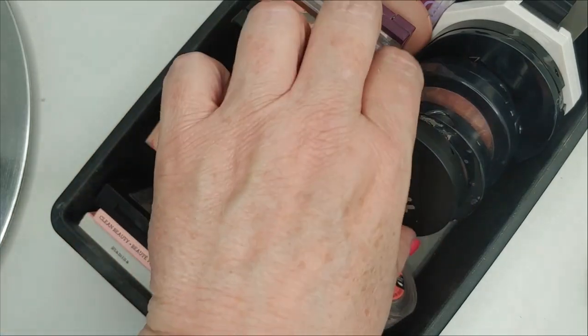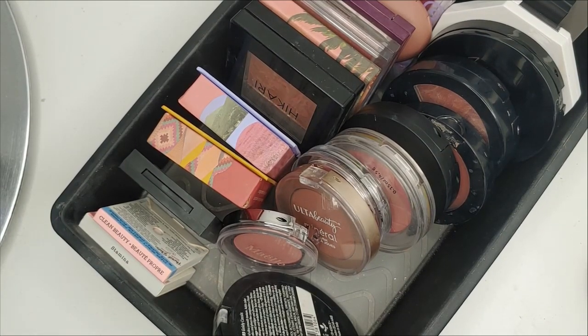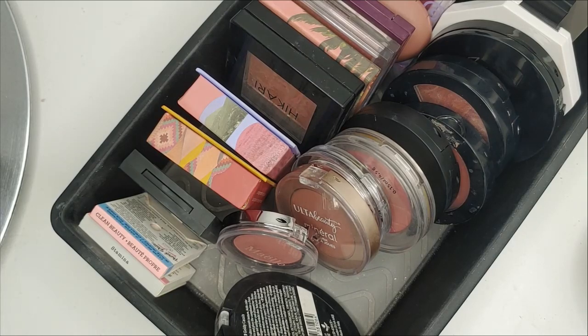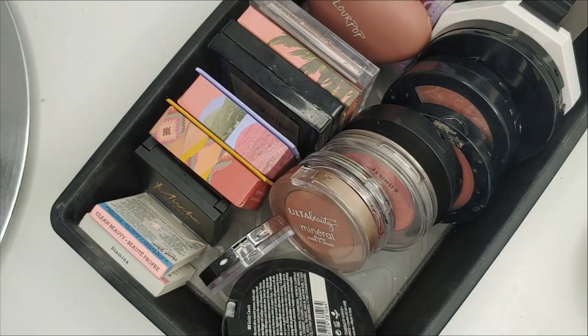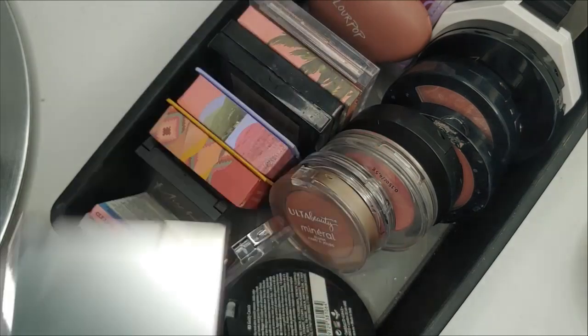Some of these are really light for me right now. I'm gonna pull this one again. This is my e.l.f. Primer Infused. I'm gonna use some more of that. That is a really pretty neutral. I can use it with warm or cool. And let's see, we need another cool, like really cool one. So I think I'm going to choose my ColourPop. This is called Just My Pluck. And that is a cool, more like a purpley, light purpley, mauvey shade. So I'm going to try those.